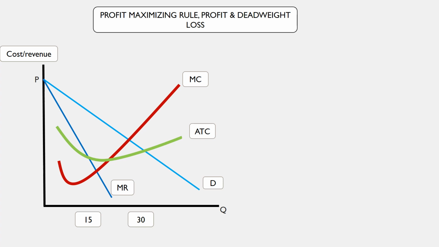So the first important question is, what is the profit maximizing quantity and price? The rule is the same. First of all, it's the point where marginal revenue cuts the marginal cost curve. So this yellow point depicts the intersection of both. So your profit maximizing quantity is 15. But what is your profit maximizing price? It's not 5. You do not have to go parallel to this point, but you actually have to go up, hit the demand curve, and that's your price, which is 20.